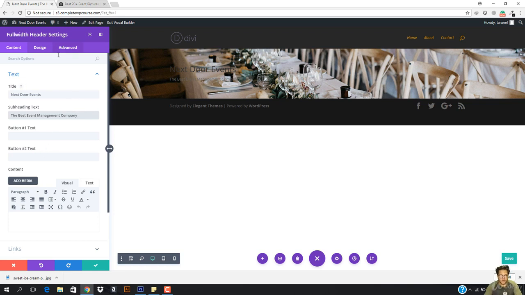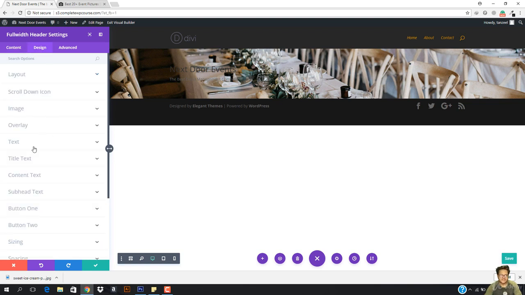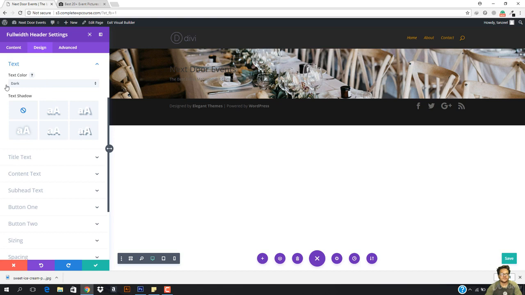Okay, cool. Now I want to make it light, so I'm just going to come here to the design, and I want to go to the text right here. Then I have to choose the text color, and it is going to be light. So you can see this is now visible, and this is already looking a bit good. Not very good, but somehow a bit good.